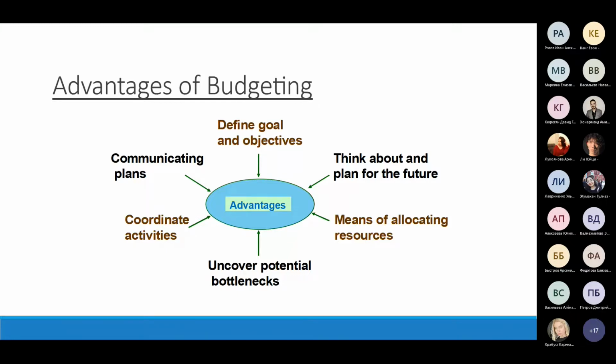First of all, means of allocating resources are listed. So when you are creating budgets, you have a better understanding of your resources, where to take them and how to implement them. So you can realize what the means of allocating resources are, what systems are involved, what indicators are calculated, and so on.